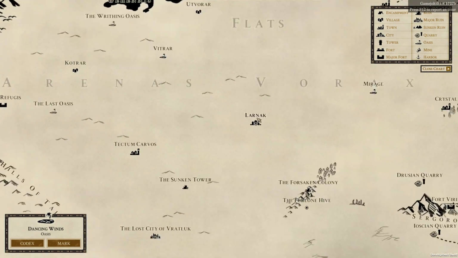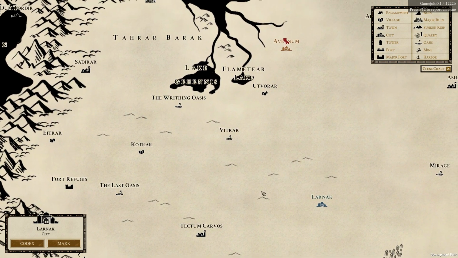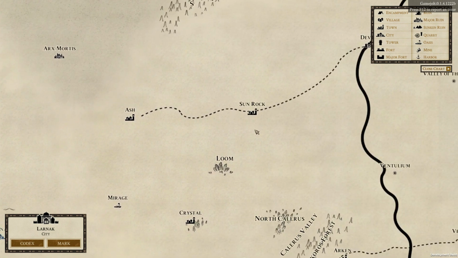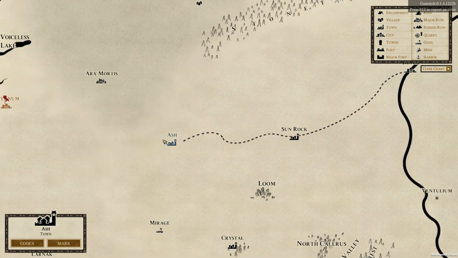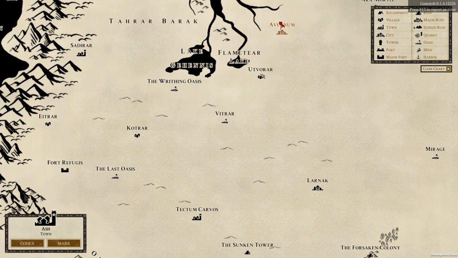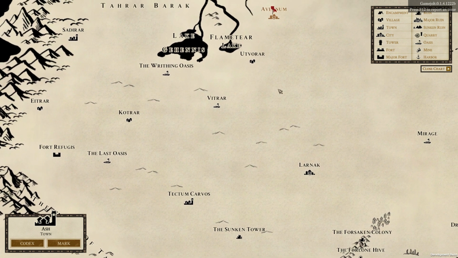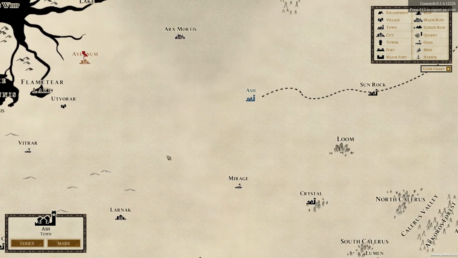Here's Larnak down here. So ostensibly we're supposed to be going this way, because we're supposed to be going to Devon, coming through Ash. We're supposed to be going to Ash, but instead, now we're going to have to go south to Udvarar and Vitrar and messing around down here in the desert. Not the direction that we want to go.